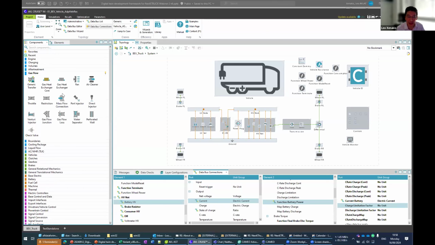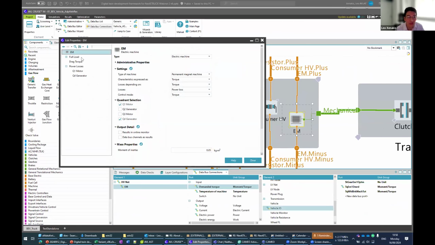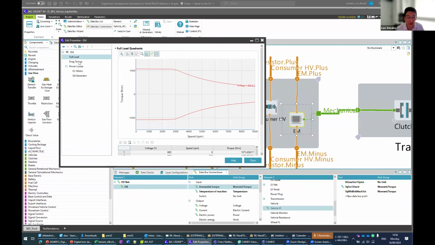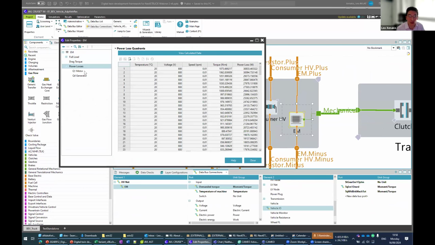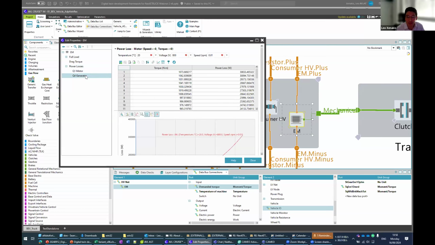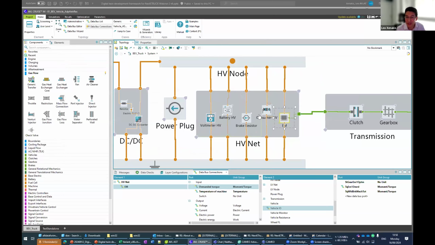There are higher fidelity and lower fidelity ones, depending on how much data you have to parameterize. This is a high voltage part. We can look at the e-motor, for example. You put in a load of parameters, loads, losses, and quickly wire them together. This allows you to very quickly create a vehicle and really start testing if you want.